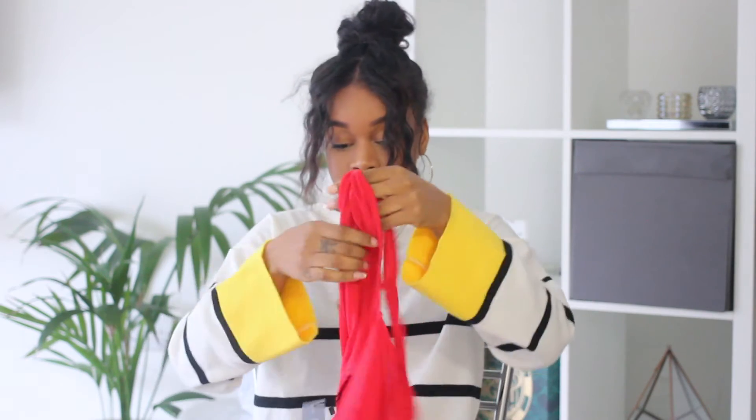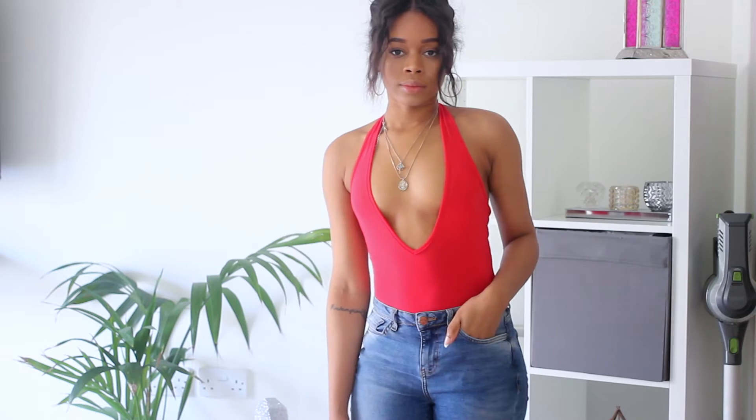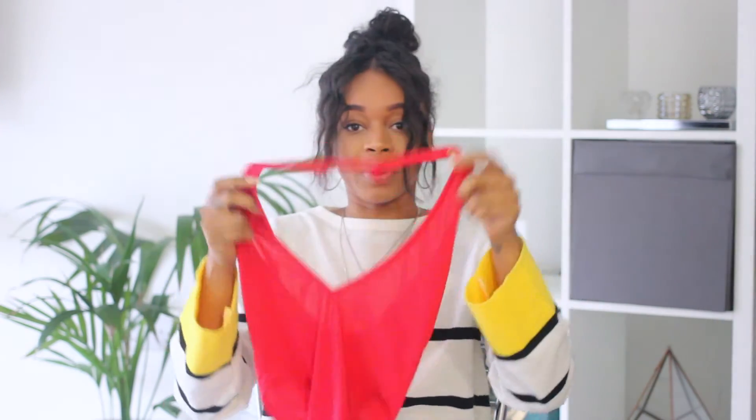I also got another bodysuit — a size six red hot heart bodysuit. I think it's a thong style and one of those high-waisted ones. It has a very low plunge going over the neck and a low back as well. I think this was about three pounds, so it's just a piece to have to wear when I'm going out.